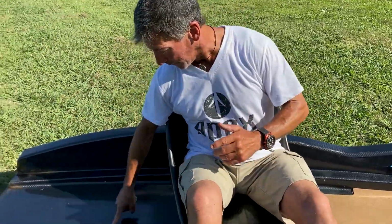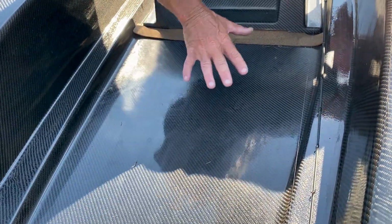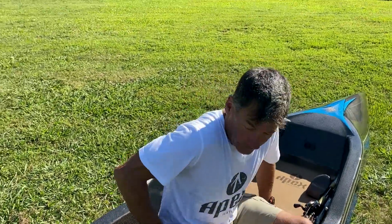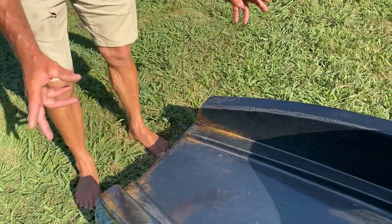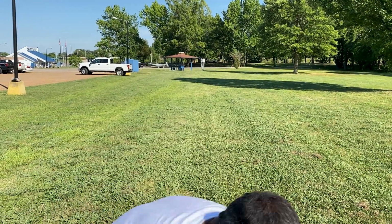Now, if you are a gearhead and you just want to bring everything including the kitchen sink, right behind you is my tackle bag, by the way, that we're developing right now. There's magnets here that hold it so it will not come off the back. The magnets will hold it in place. We have two tie-down locations in the back. No bungees, straps, cam strap if you want. You can strap down an overnight bag or a crate or whatever. We're also creating what we call a little dam on the back, basically an insert that pops up and completes it. If you're absolutely not going to be taking on water, you've got an extra riser piece that gives you a big, protected area.